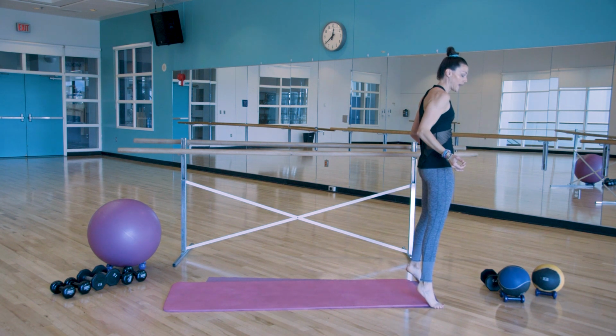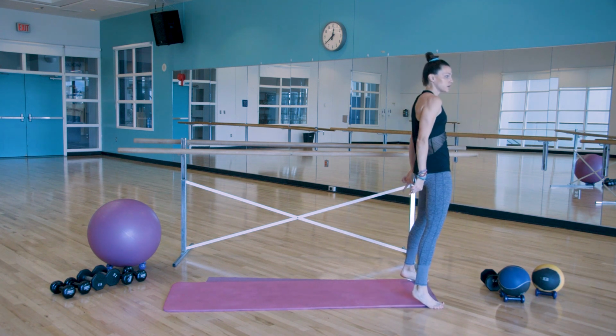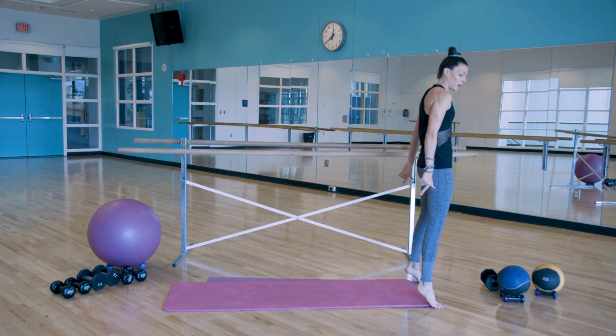So it's like we're getting a little calf raise in there. Squat down, weight in your heels, up onto the toes, and squeeze the glutes. 20 of these squats. Deep squat to a heel raise. So we're coming up on those toes. Inhale down, exhale up.